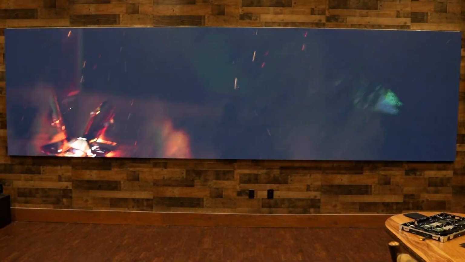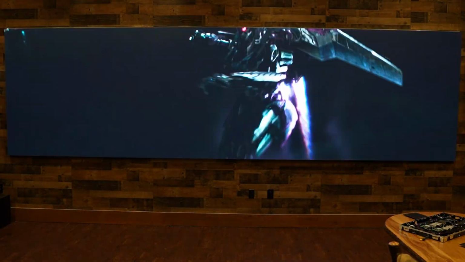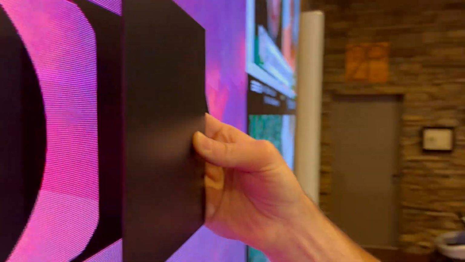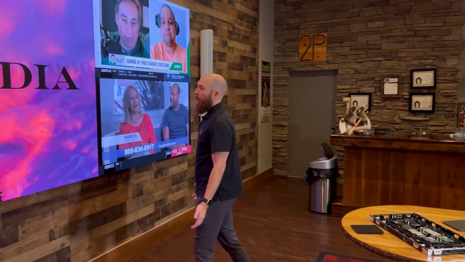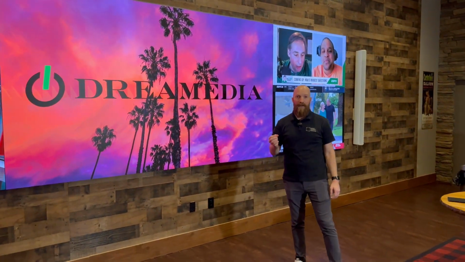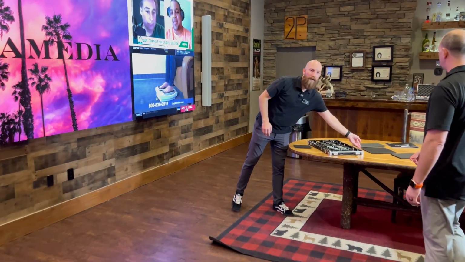Now, one of the other really nice things about MicroLED is that even if we do have some windows, this COB, which you're seeing here, does have a small amount of glare, but the nice thing about it is it's matted out, and it's really matted out. So I'm not actually seeing the LED light. But SMD, as we spoke about in the other video, which you'll want to check out, the SMD panels are totally matted out, so there's zero glare at all.